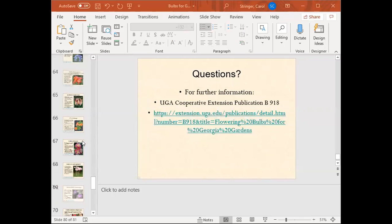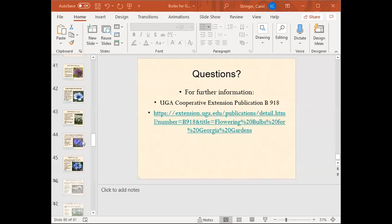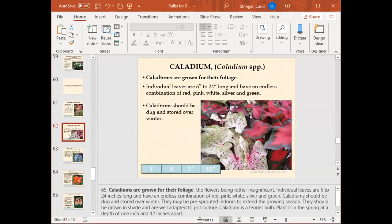So caladiums, I'm gonna reference here for you. I'm not gonna speak out of turn. They're tender. So depending on where you are in Georgia, I would definitely dig them up now. So this is a good time of the year as the temperatures are declining. If you have any of these tender bulbs and you want to save them over the winter, now would be the time to do so.